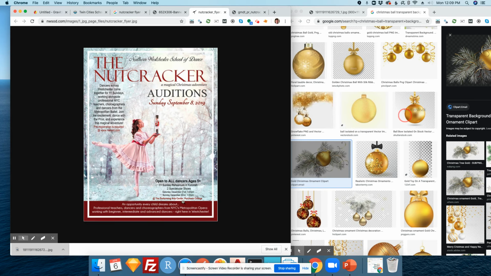A lot of this wording is kind of crammed in here. So if there's any way that any of this could be left out, that's ideal, because if you have a lot of words, it's really hard for people to take it in. Sometimes you just don't have the choice though, because this has all the information they need to audition.